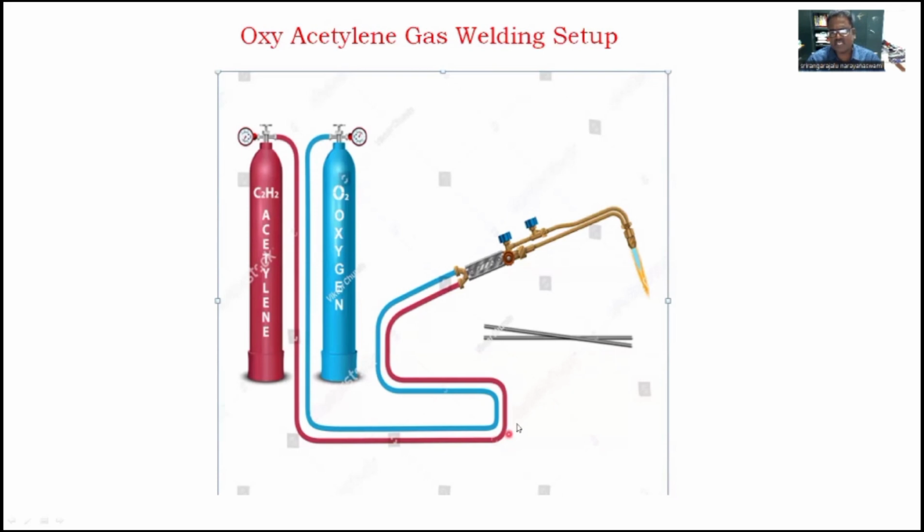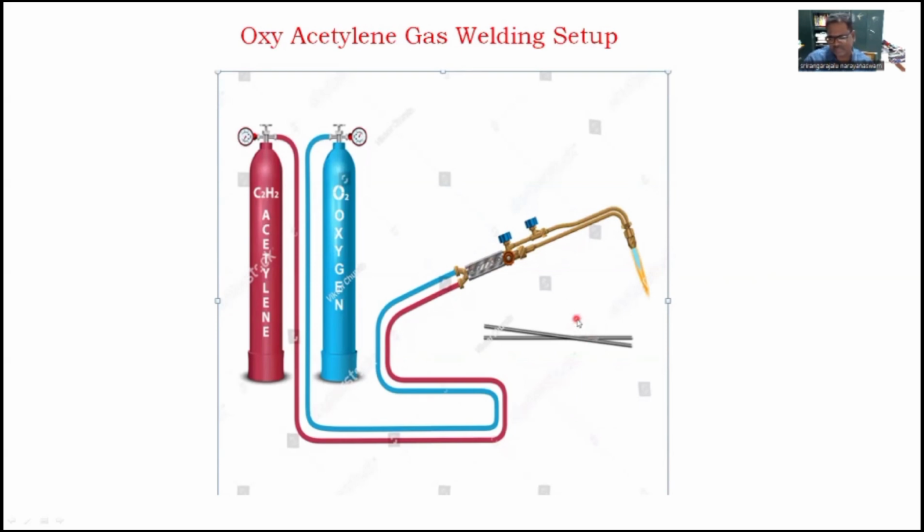And here there are tubes. These hoses are tubes. This is a hard one. With the help of this, we can connect to the welding torch nozzle, outlets and inlets. Here knobs are provided. With the help of these oxygen and acetylene knobs, you can adjust to get the neutral flame, oxidizing flame, or carburizing flame. With the help of this flame, you can melt the parent metal, and with the help of the filler metal, you can join in the welding process.